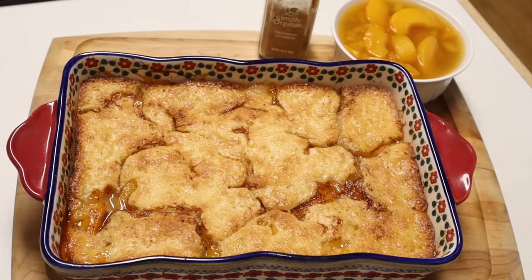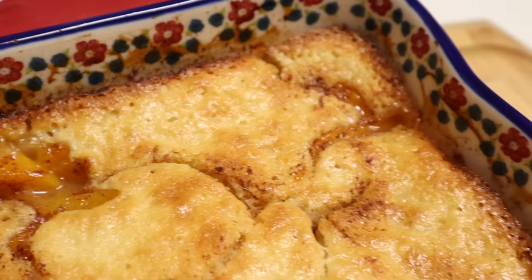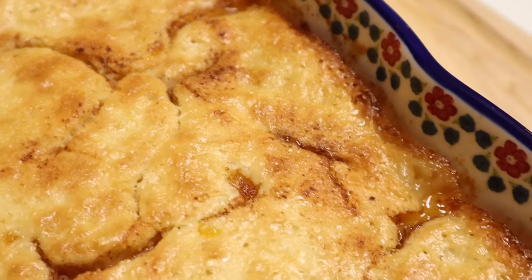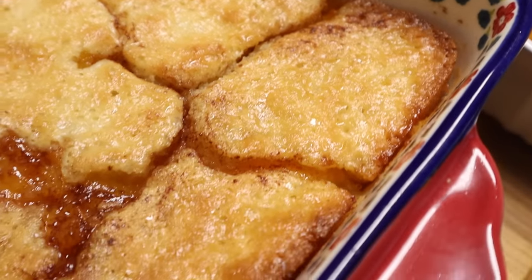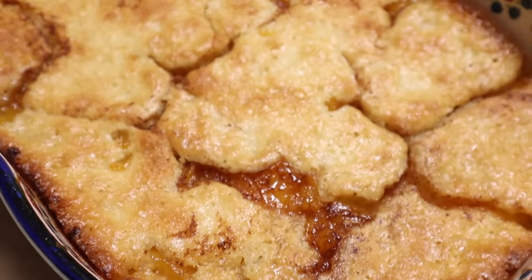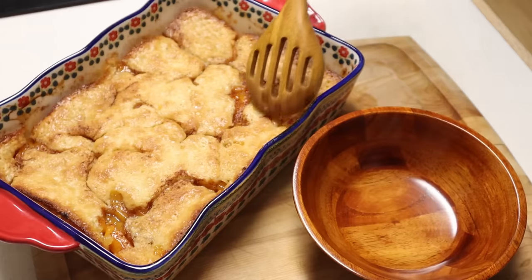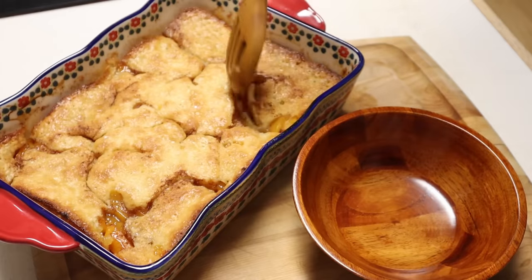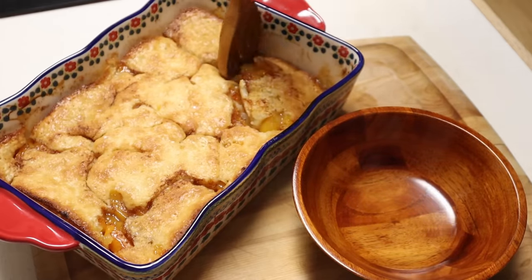You want to allow this to rest for about 5 or 10 minutes or so before you go scooping it up and serving it. But let me tell you something, y'all, this peach cobbler was on some other level type of stuff. I'm telling you right now, this peach cobbler is the only one you're ever going to need, okay? After it's had some time to rest, go on ahead and serve it up, eat it by itself, eat it with ice cream. You do whatever you got to do. But all I know is that this right here is a recipe that you need to follow from now on.